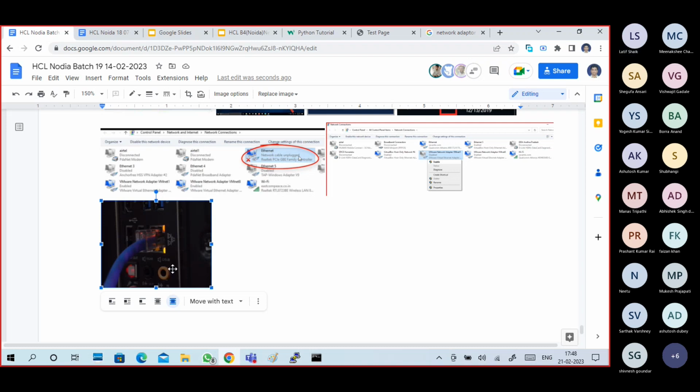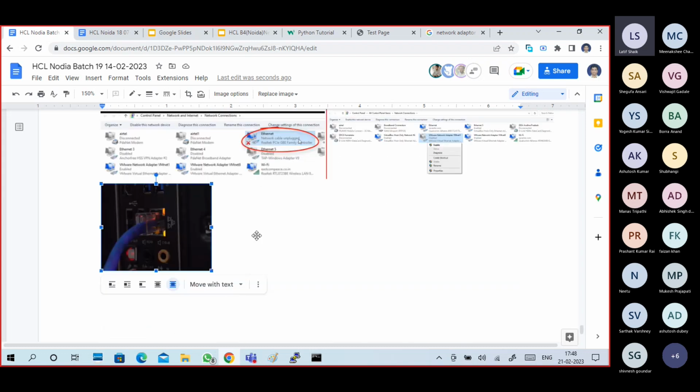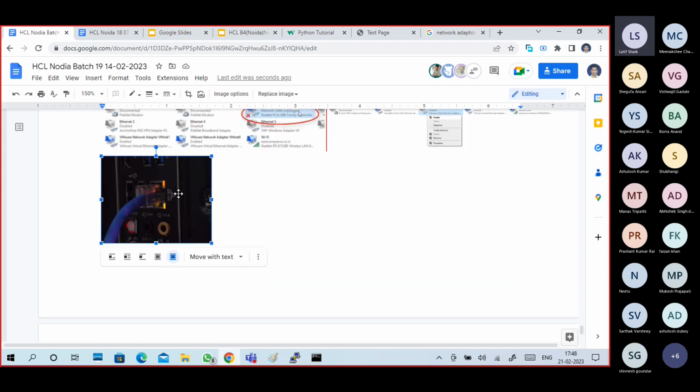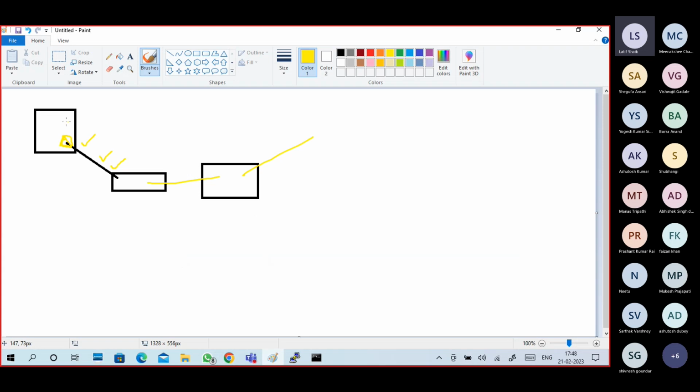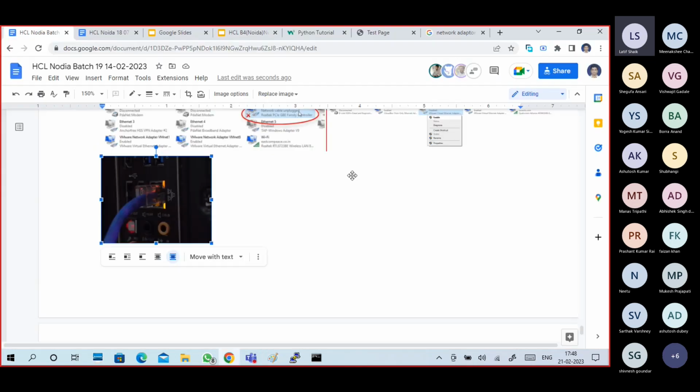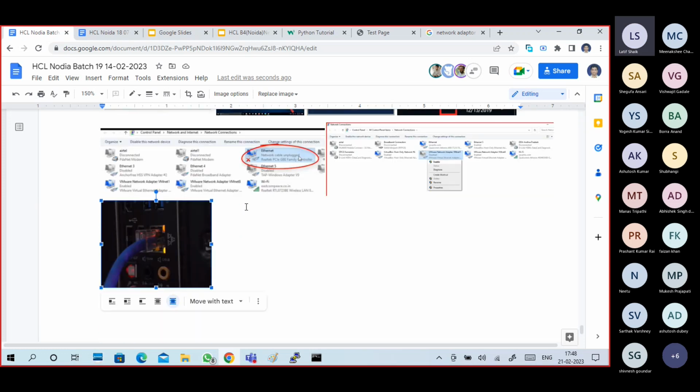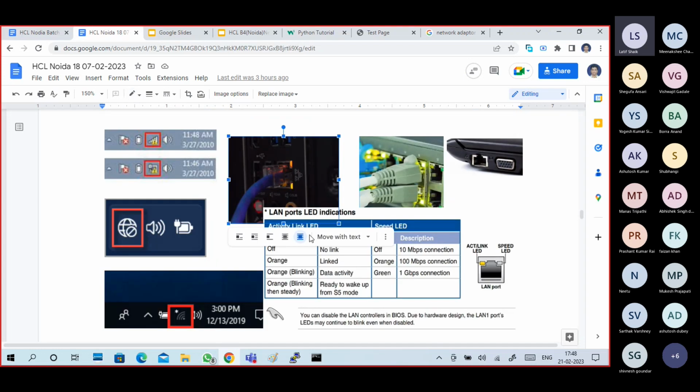So you can understand that if it is blinking, both sides' connectivity is there, from your PC to the switch or a hub. Your internet is not working, but connectivity is there. Maybe it is an IP related problem or an internet related problem. We don't know that. Physical layer troubleshooting is what we are doing now.